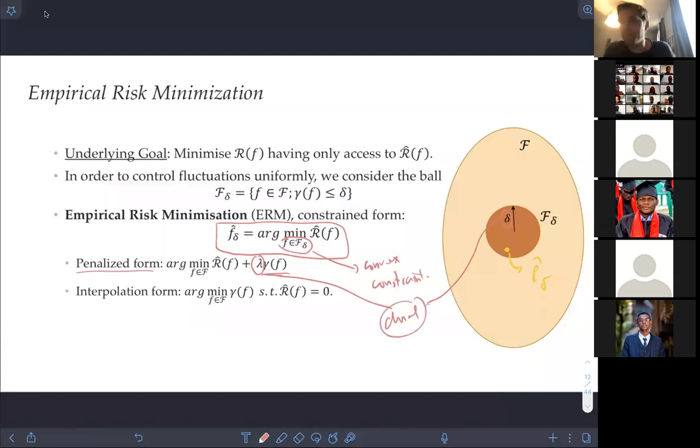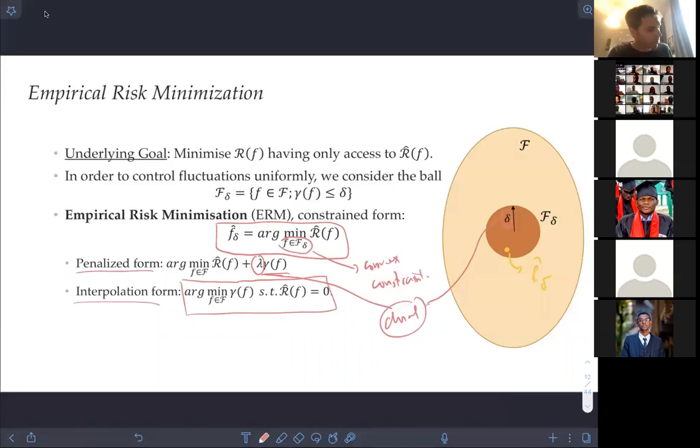And then yet another form in which we can actually do learning, empirical risk minimization, that is maybe a bit popularized recently by very large neural networks, is what's called an interpolation form. So what is interpolation form? It's a very natural estimator. I'm going to find a hypothesis. And what do I want this hypothesis to do? Because I have a hypothesis space of functions that are very expressive, I can have many functions to choose from.